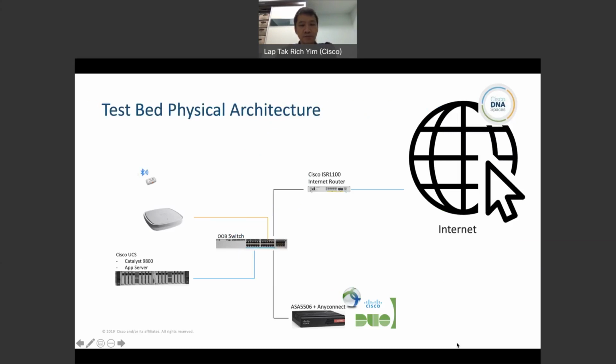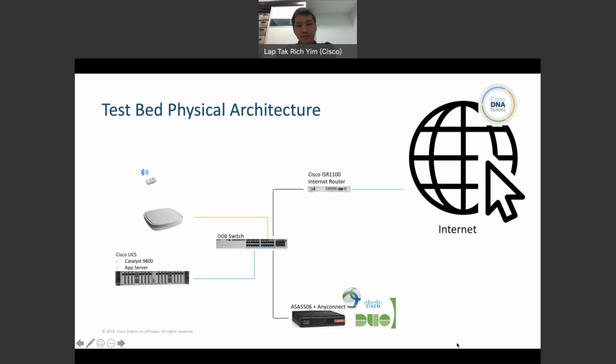We have a core switch connecting to a Catalyst 9100 access point, and we have some BLE sensors that can sense environmental information. For example, we can sense the humidity and the temperature, just for the prototype building.